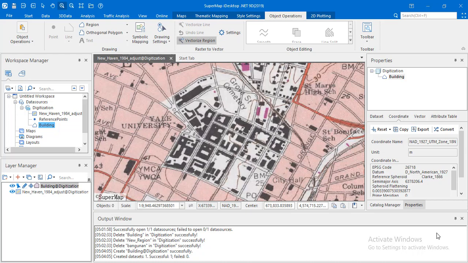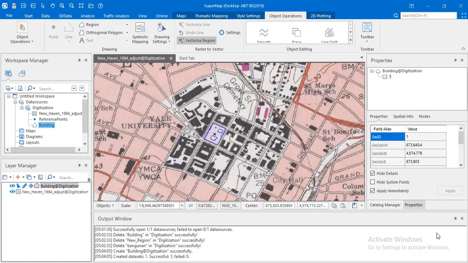And then we will do vectorize region and click on the image like this. So it will digitize the objects inside this image within the same color tolerance. Like this. We don't need to digitize them all.